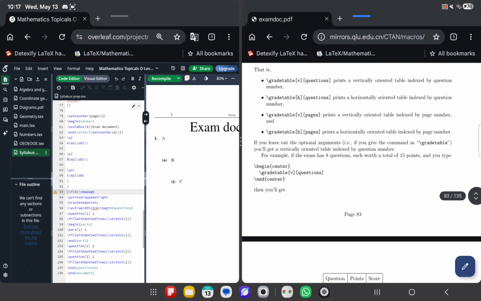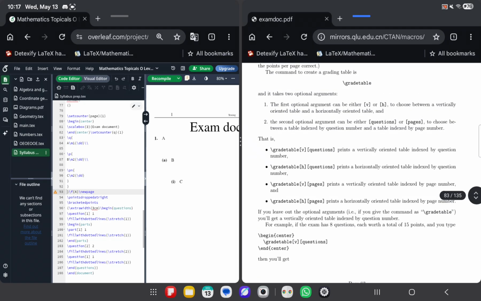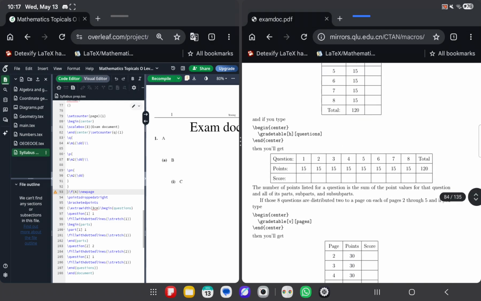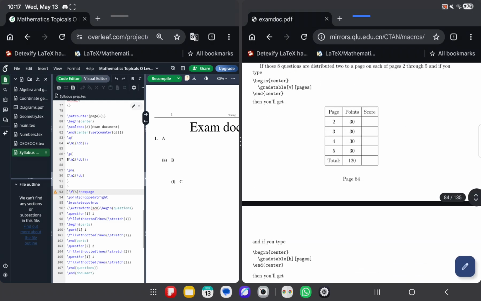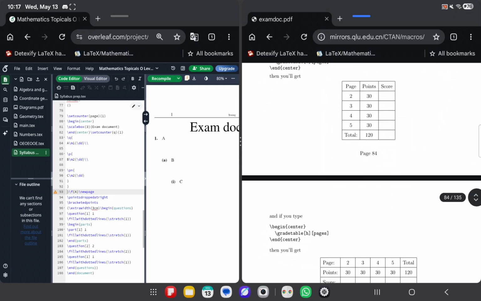Let me see an example. Huh? Oh my god. How many questions are there and how many total points are there? Oh, it looks at the pages.